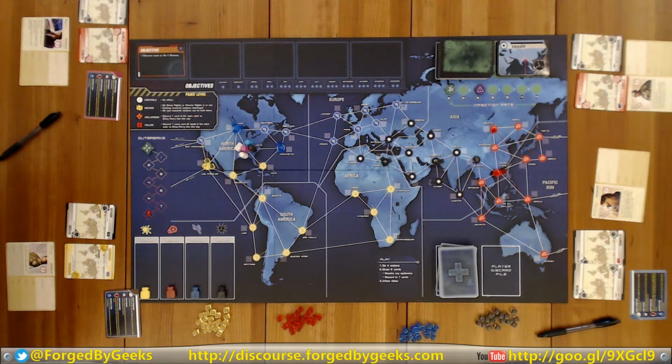Now on the flip side, I can spend one action when it comes my turn to go to, what is that, Chicago? Atlanta. No, Chicago with the 3 blue cubes. Yes. And spend my second action to get rid of all those cubes. Oh, you can do that? Yeah, with the medic, I remove all cubes of one color when doing the treat disease action. Oh, so you might be able to clean up North America.